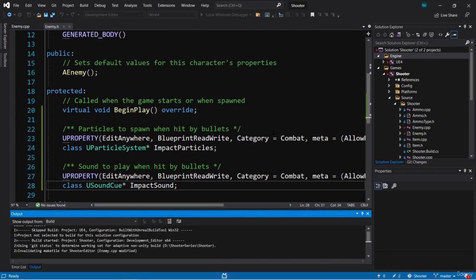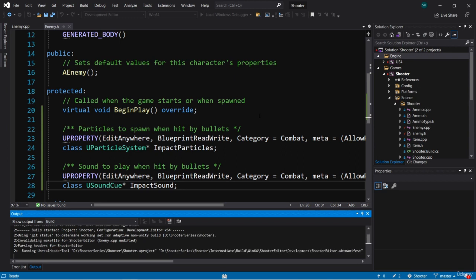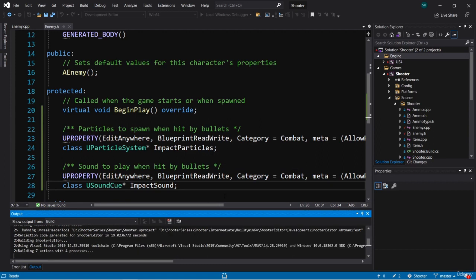Now the easiest thing to do would be to access these variables from the ShooterCharacter class whenever we do our line trace when firing the weapon. And once we access these variables, we could spawn the particles and play the sound. But we might have other different types of classes that we can shoot, and we may want each class to behave differently when we hit it.